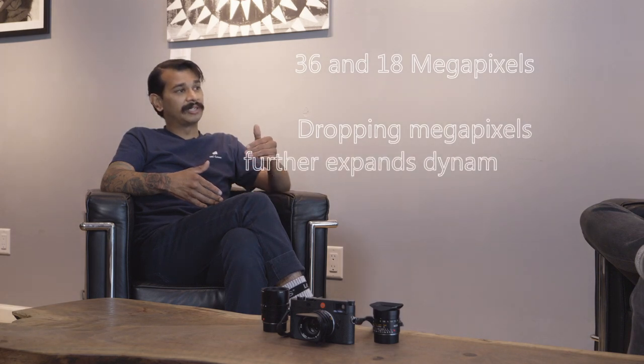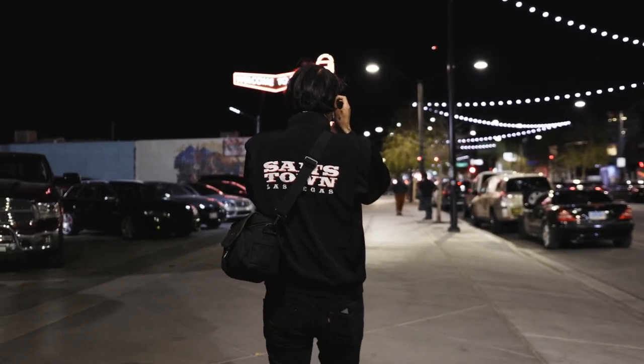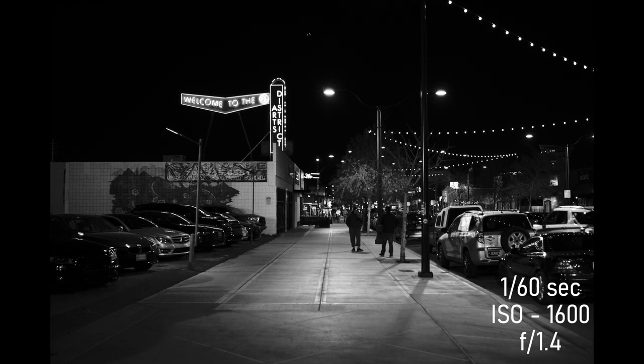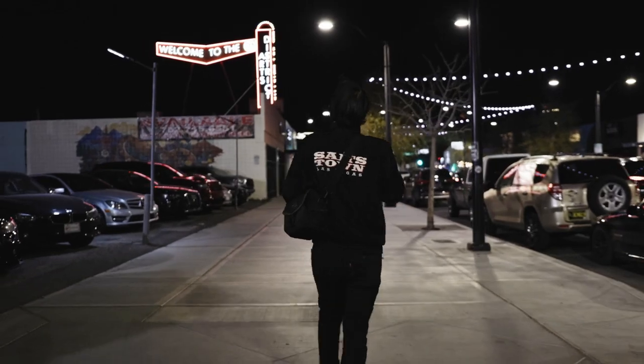Is there anything else you'd want to talk about with the system? At this point in the Leica M11 M-series line in general, this is the first Leica to offer the highest dynamic range. At 60 megapixels it's offering 13 stops of dynamic range, but it also has the ability to drop down to resolutions like 36 and 18 megapixels. When you drop down to 36 megapixels, the dynamic range opens up even more to 15 stops. The entire night I decided to shoot right in the middle at 36 megapixels.